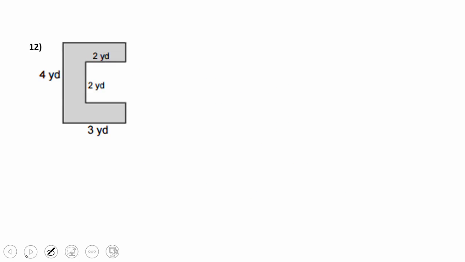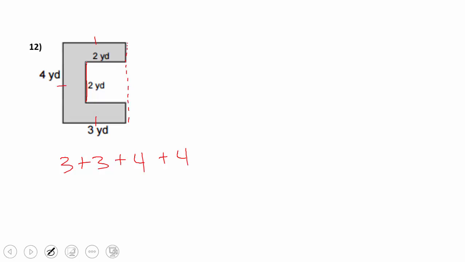Hey, one last one. And of course, if I went too fast, by all means, back up, pause, look, watch, listen one more time, and then write it down. Okay? So this one is kind of like the one we had two times ago. If this side is 3, I know that side is 3, so I have two 3s. And if this side is 4, what do I know about the total length of this side? Oh, that's right. It's also 4. And so what do I need to add?